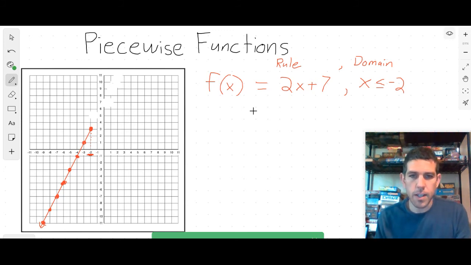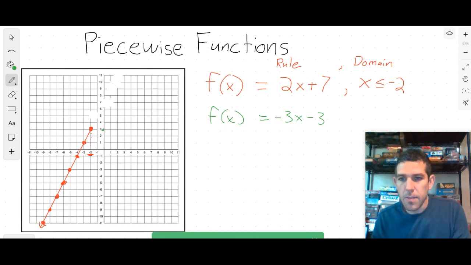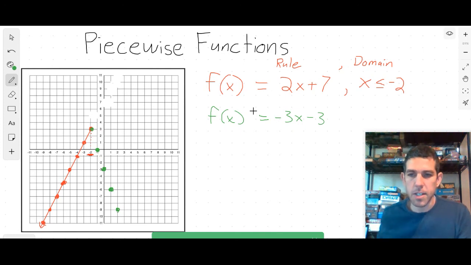I'm going to change my color here and create another function, and I'll use another linear one just to keep it simple. Let's try f of x equals -3x minus 3. Sorry, that's a +3, starting at -3 because of the -3. We should be going down 3 over 1, and of course we can go backwards by going up 3, back 1. I could extend this further to the left, but I'm going to stop it right there because I'm only using a piece of a function.